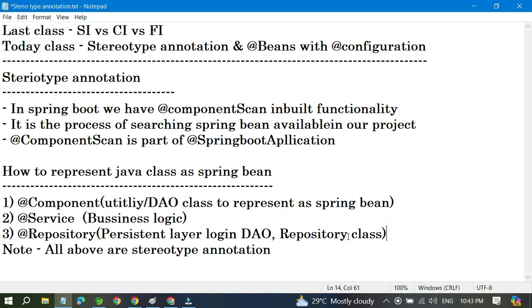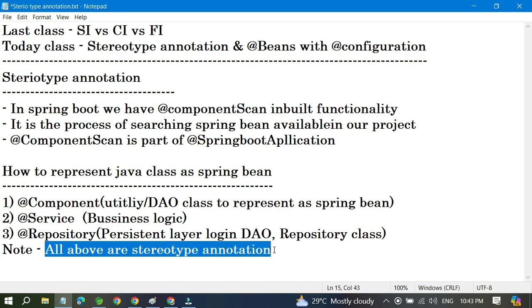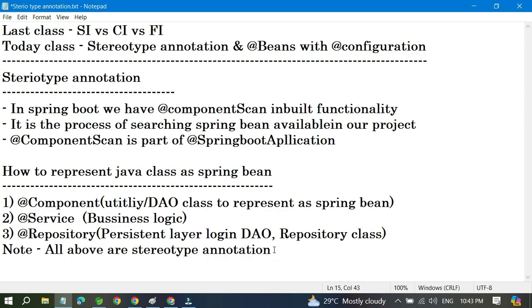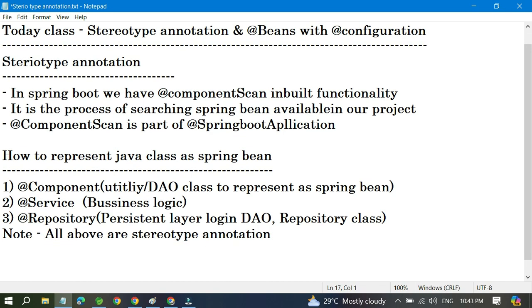So @Repository, @Service, and @Component are the three annotations, and all of them are stereotype annotations. I hope you understood.